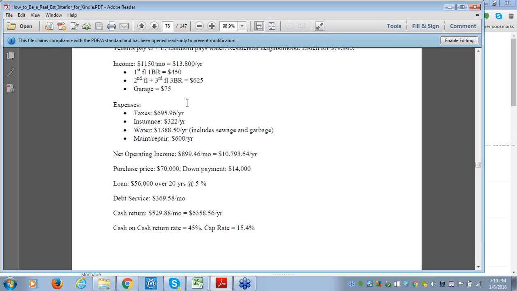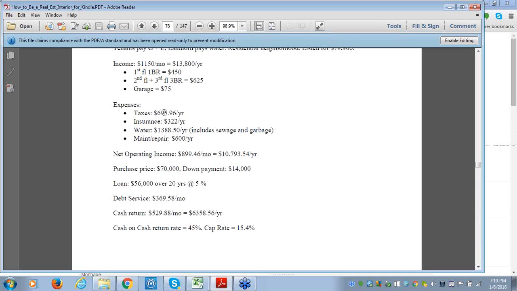Okay. Now out of that, we're going to have what we call fixed and variable expenses, okay? And I'm going to give you just the basics, okay? We just want to give you basic stuff tonight so you learn the formula. So under expenses, a fixed expense is something like taxes. In this case, it's $695.96 per year. By the way, this is an actual live example from years ago. And the reason we say taxes are fixed is because your property taxes generally don't change on a monthly basis. They might change every couple of years depending on where you live in North America.